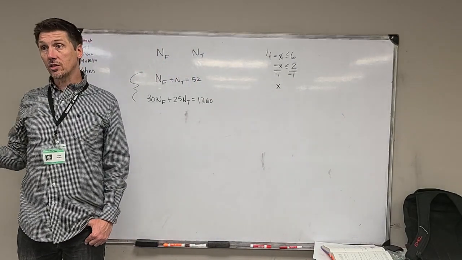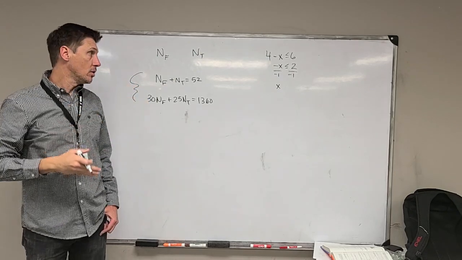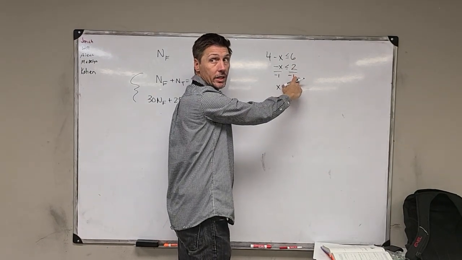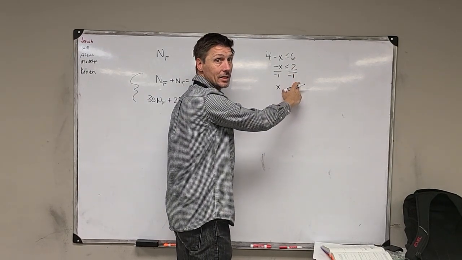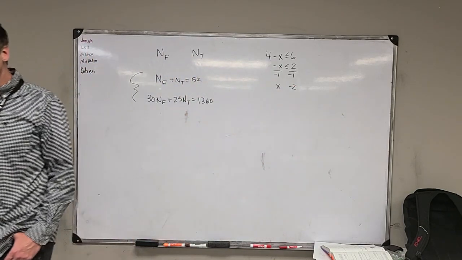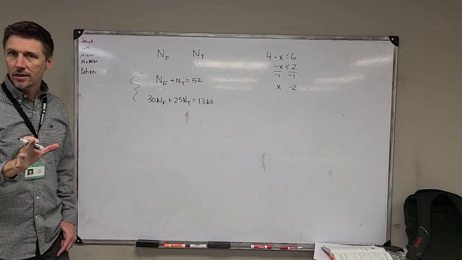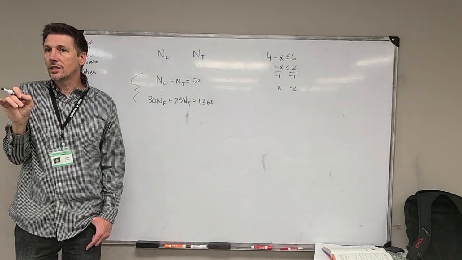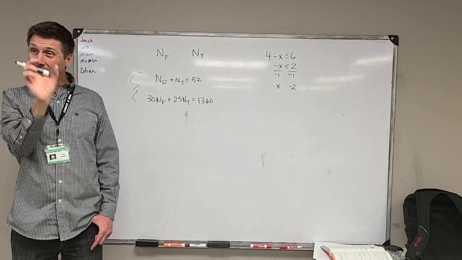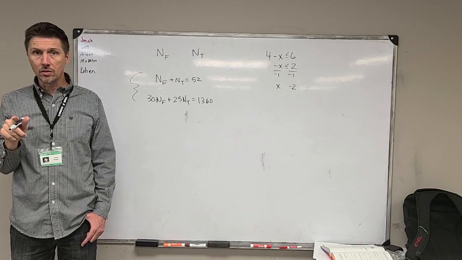But always with equations, whatever you do to one side, you have to do to the other side, right? So what have I got over here on this side? 2 divided by -1 is -2, right? Now, here's the big gotcha when you're working with inequalities, all right? There is a rule that you can never forget with inequalities. It's the only thing that makes inequalities different from equations. They're called equations because they have an equal sign in the middle, right? Inequalities have a less than, greater than sign in the middle.